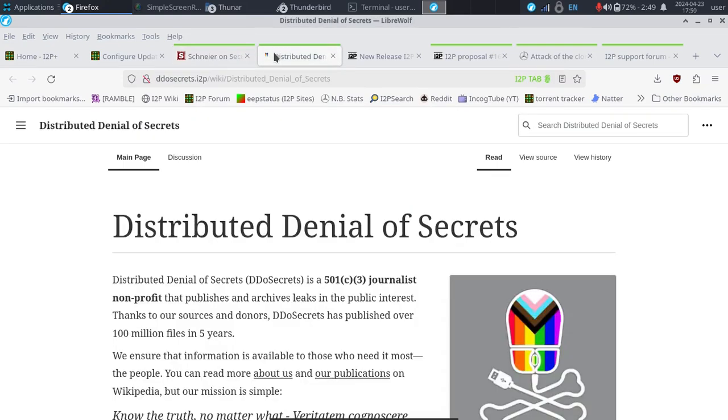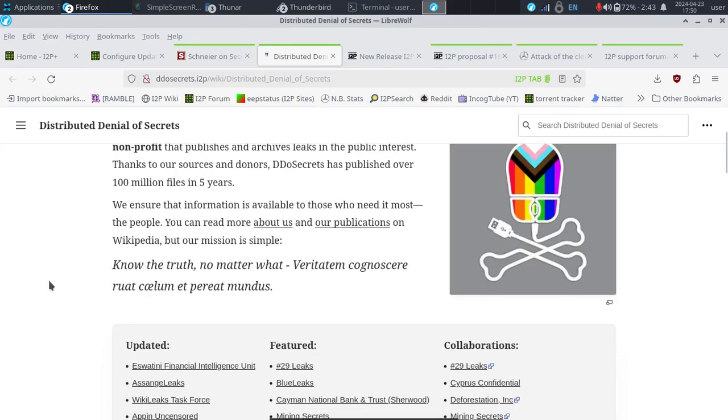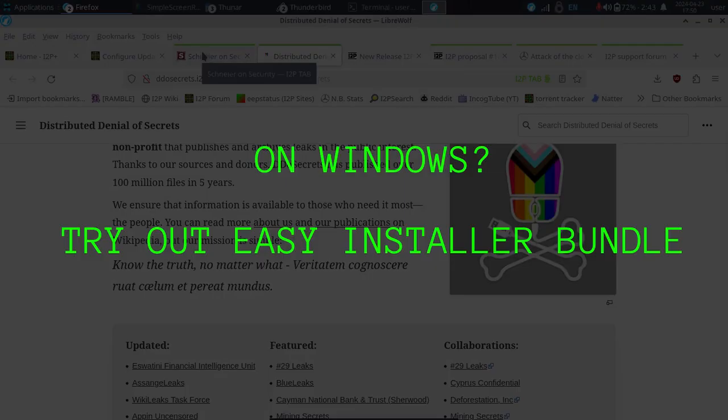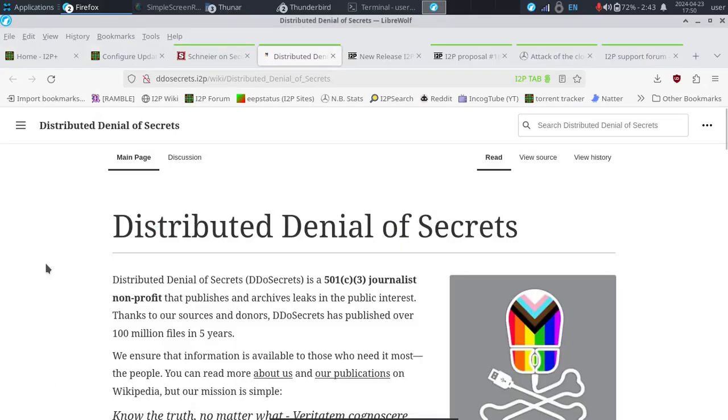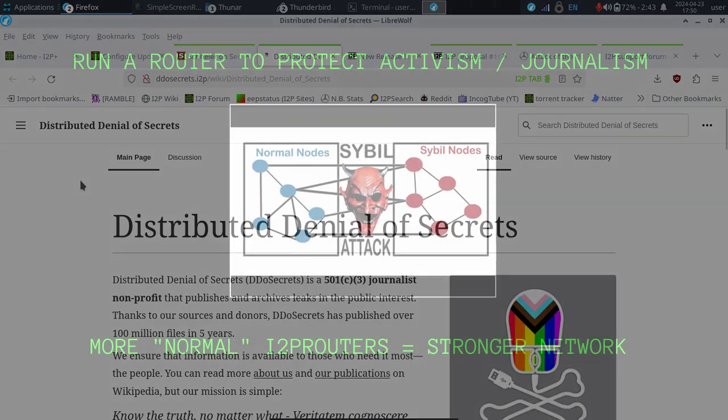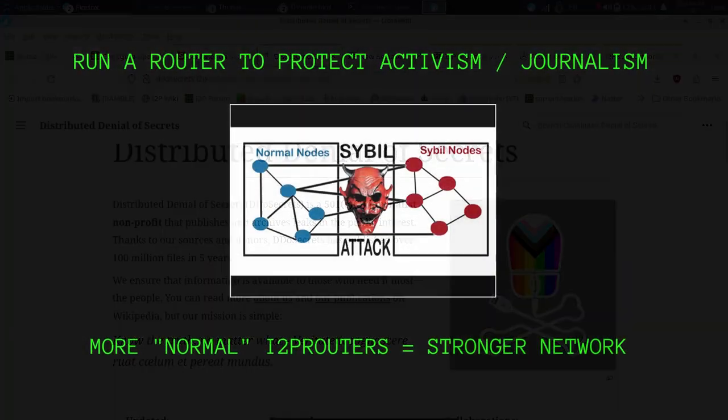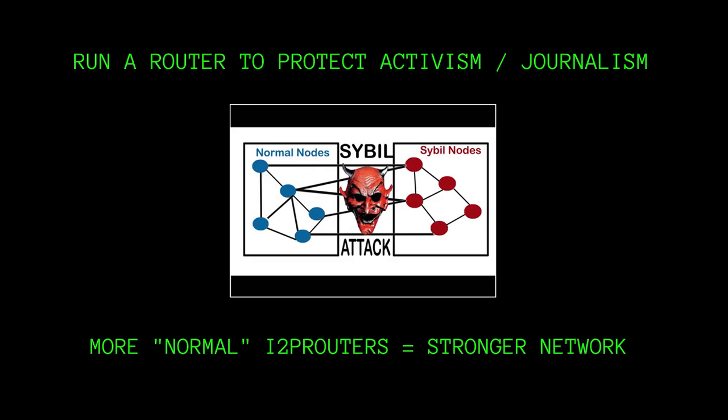Also, if you were a fan of WikiLeaks, if you loved reading that kind of insight, the inside details of the ongoings in the intelligence world and the mass surveillance world, well, Distributed Denial of Secrets is another great option you can check out right on the I2P browser setup. And if you're having trouble setting up an I2P browser setup, take a look at the I2P desktop thing I set up, and it is over on the Gitea onion, and that can help automate the creation of an I2P custom profile and an automatic shortcut right on your desktop.